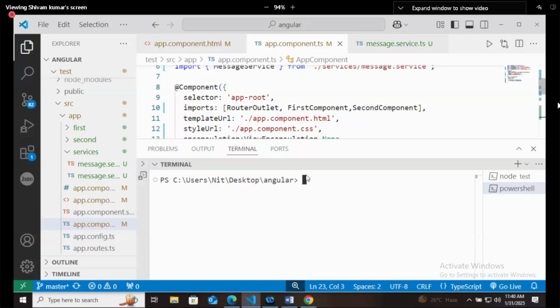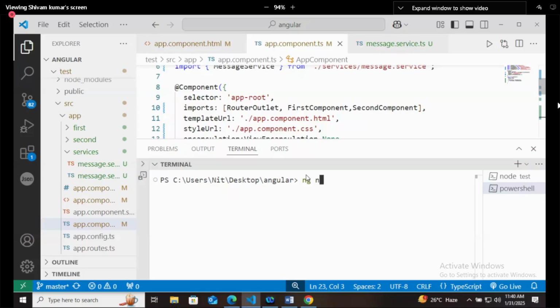So what we are going to do is create a weather application, which will show the current weather of your location.